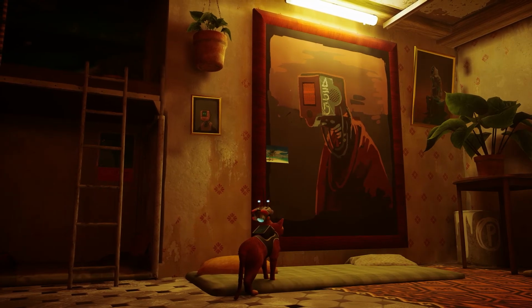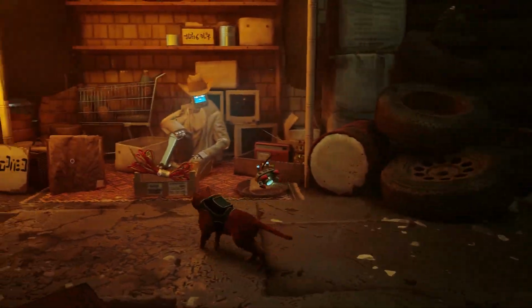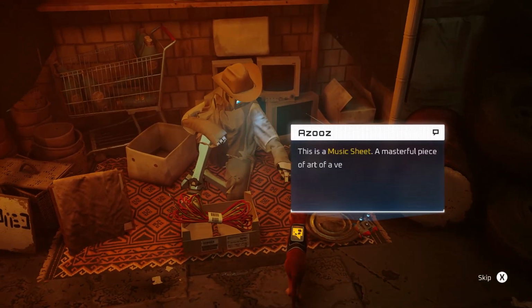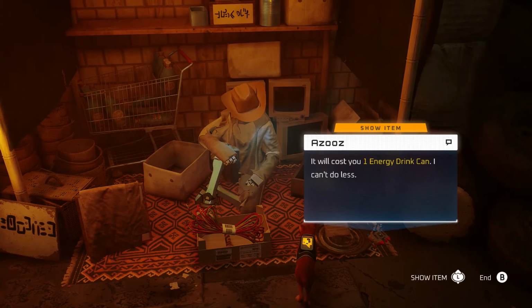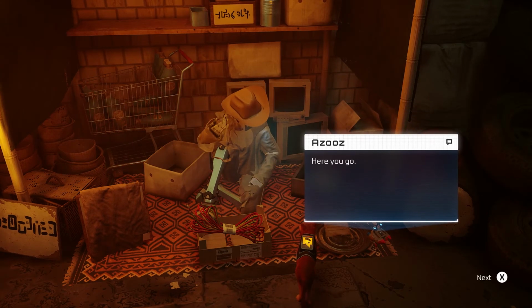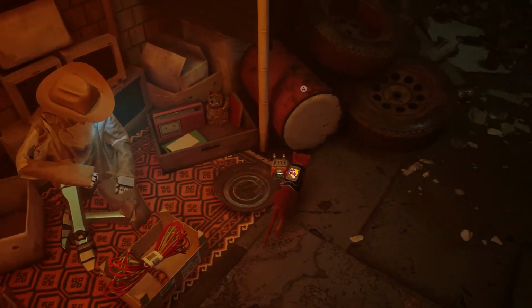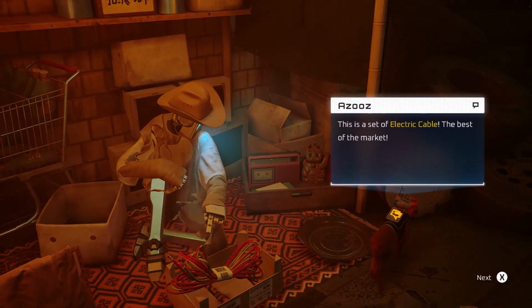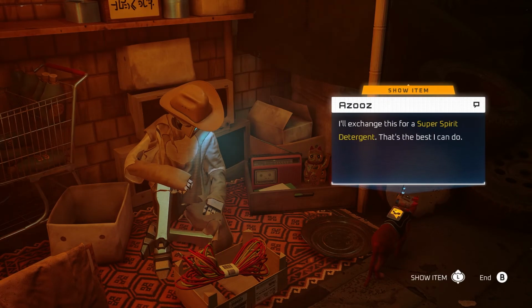After we're done all of that, we're going to go into the marketplace and we're going to buy the fourth sheet, which will cost one energy drink can. And while we're at it, we can buy the cables from this man using our detergent.